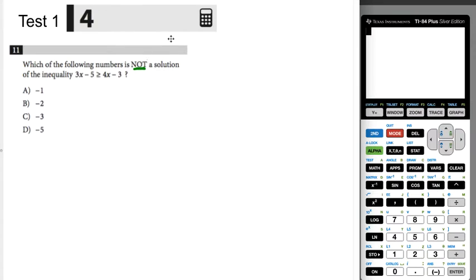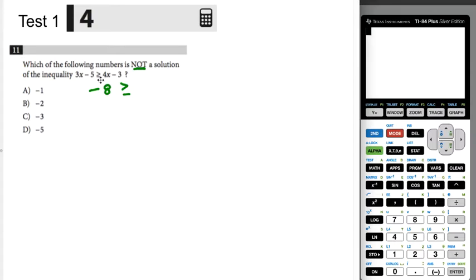Honestly, the easiest plan here, I think, is to plug in the values and see if you get true statements. It's certainly fine to solve the inequality. That's also great. But I think the easiest option is to plug in and just see if you get a true statement or a false statement. So if you plug a -1 into both sides of this inequality, right, you're going to get a -3 and a -5, so that's -8 is greater than or equal to.